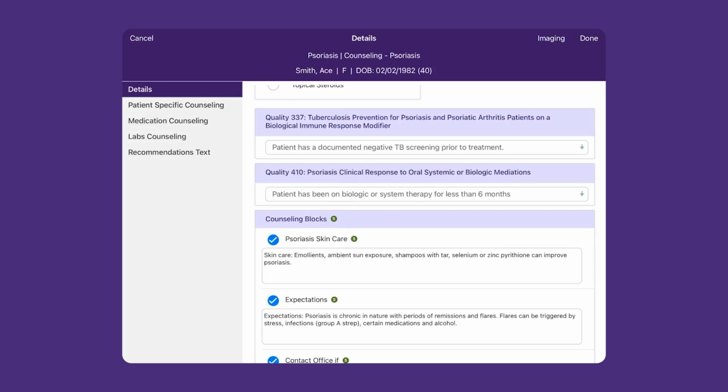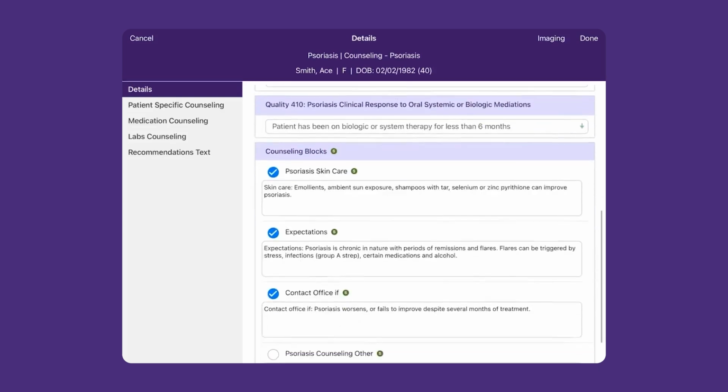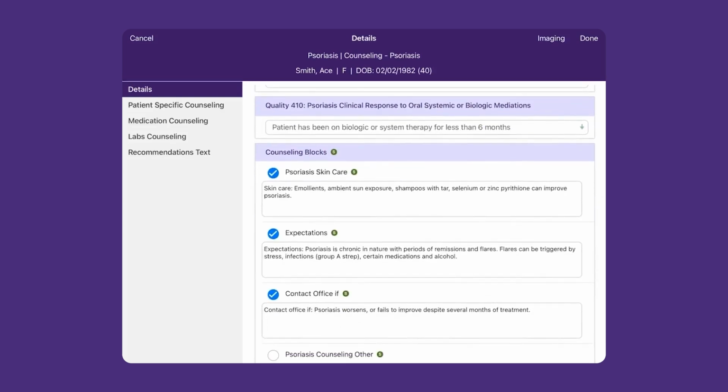So as I've mentioned previously, all of the content that we're seeing today has been added by our medical directors, who are practicing dermatologists. This verbiage that's being pre-populated is customizable. So if a provider decides to make any tweaks, changes, or edits to the verbiage in front of them, once they do it for the first time, it's going to stay sticky and be remembered moving forward. This way, they're not reinventing the wheel for each individual psoriasis patient. If they have the same over-the-counter recommendations or expectations that need to be built, they're ready to go right out of the box.